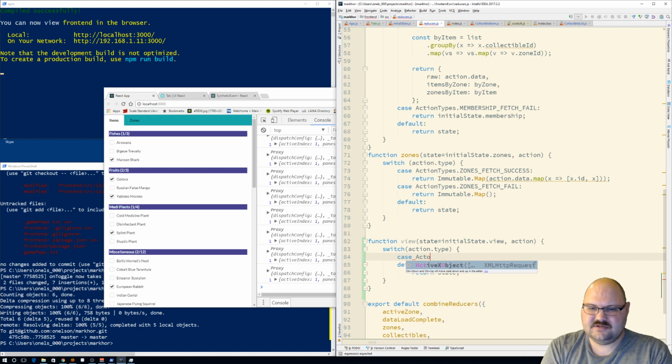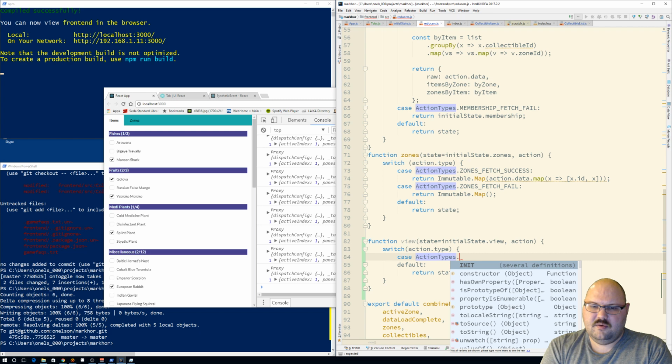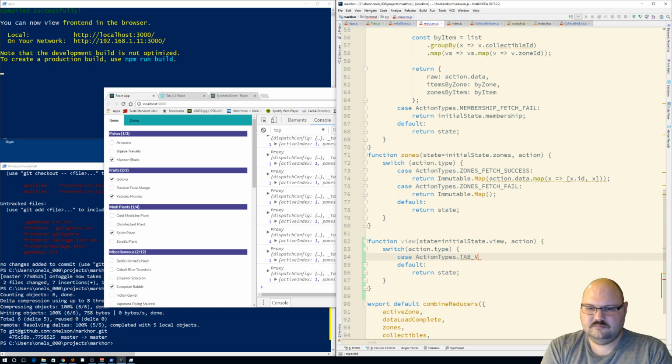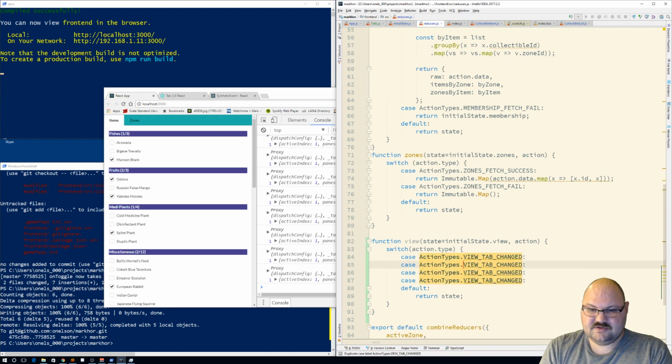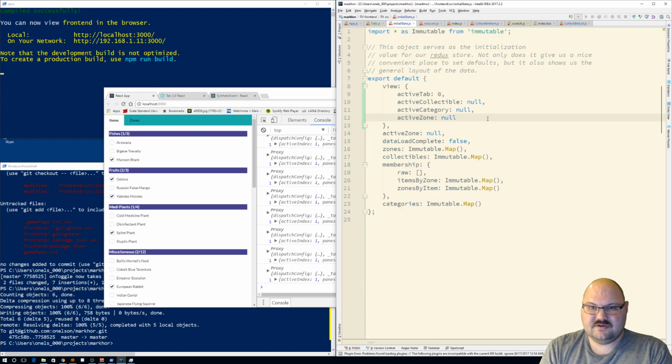Case action type. What do we want? Tab changed. I'll group these by view. View tab changed. Okay. So what else changes? Let's look at the initial state again.